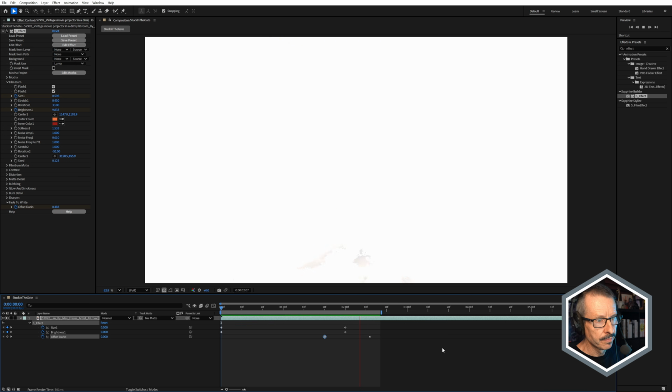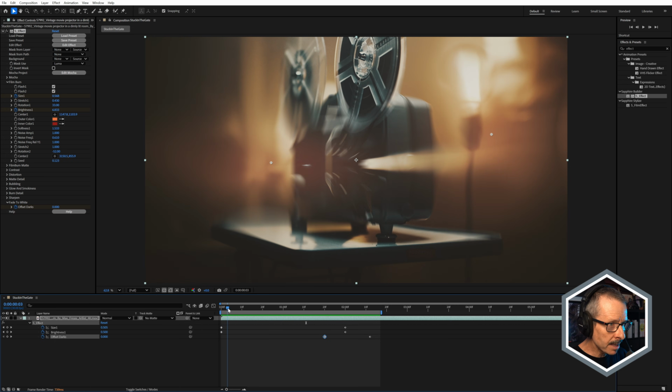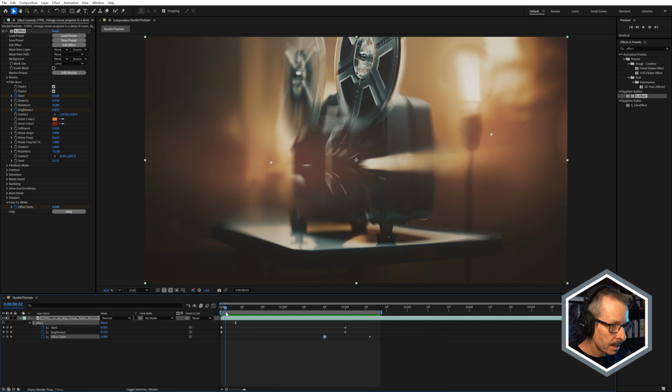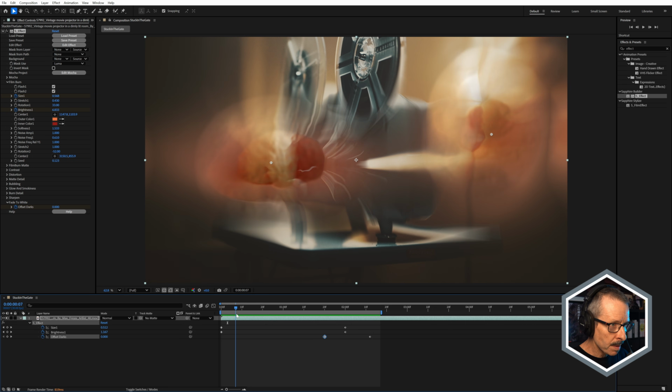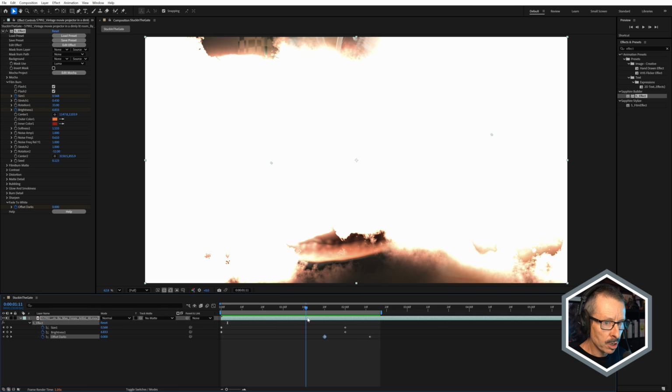And there we go. And if I just drag through that slowly, you can see how we're getting that nice warping effect. And it's a little more localized around the flashes. So once again, this is flash 2 over here and flash 1 over here. And I like that. Just that initial sort of warping of the film without having too much distortion really sells this effect. And then it starts to burn a bubble, and then it starts to burn through. I think that works quite well.